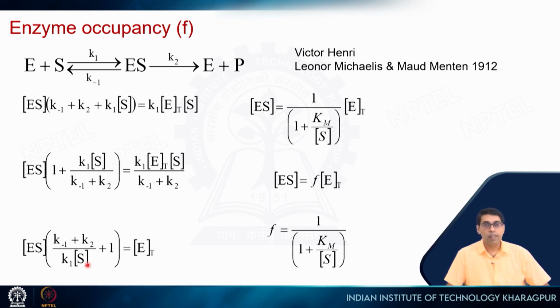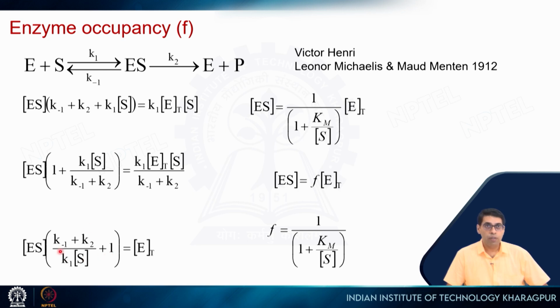Remember that in this case we have taken substrate to be a constant number at this time. Normally we assume that the free substrate and the total substrate are almost equal, because the substrate concentration is much higher than the enzyme concentration. So, a very small amount of substrate will be bound. So, free substrate and total substrate will be almost equal, and you can assume this as a constant. So, all of this is a constant.